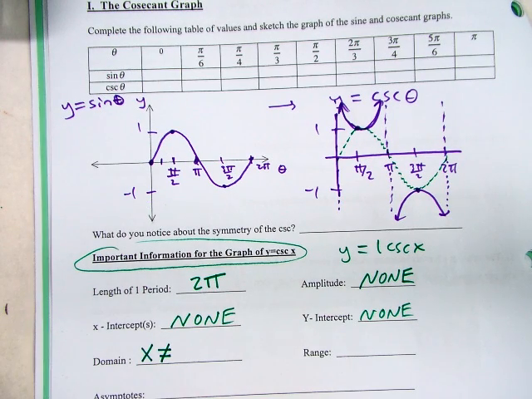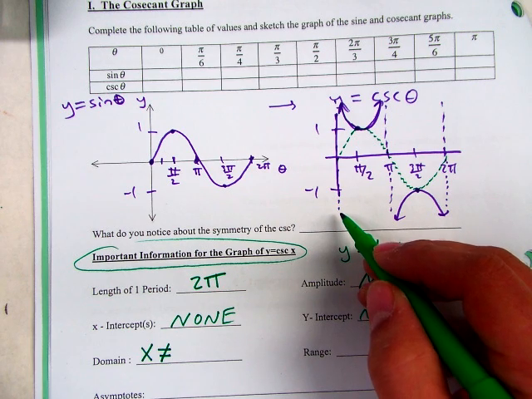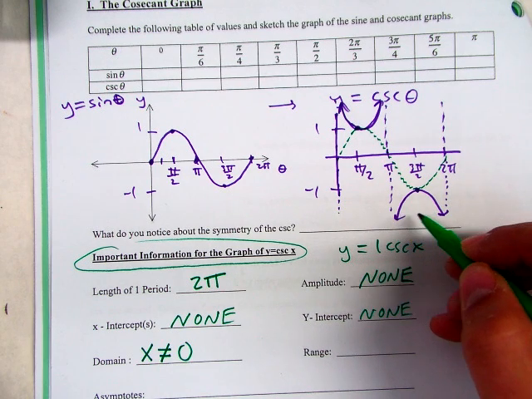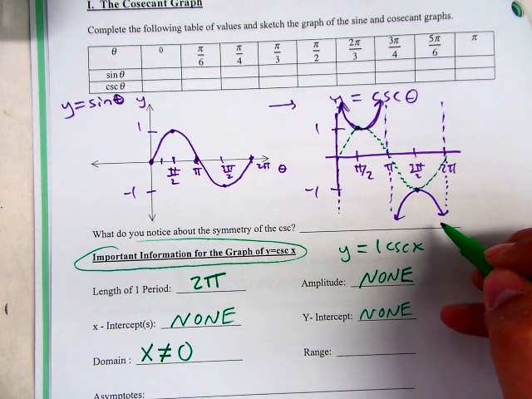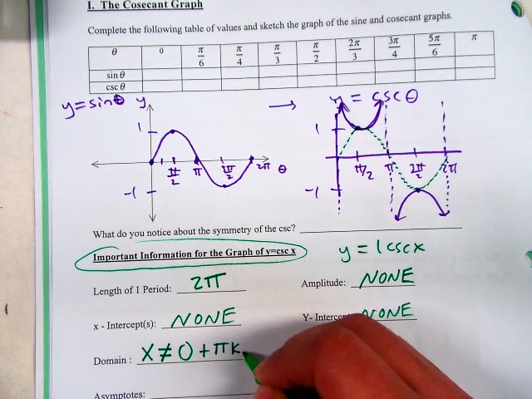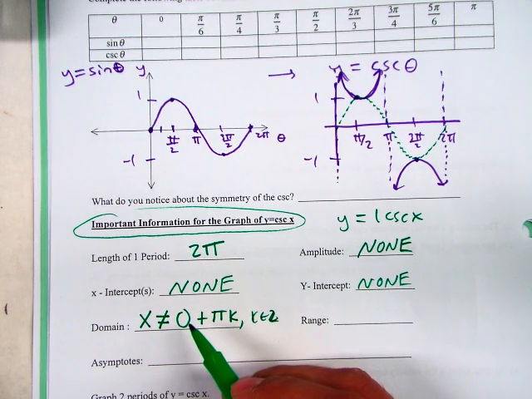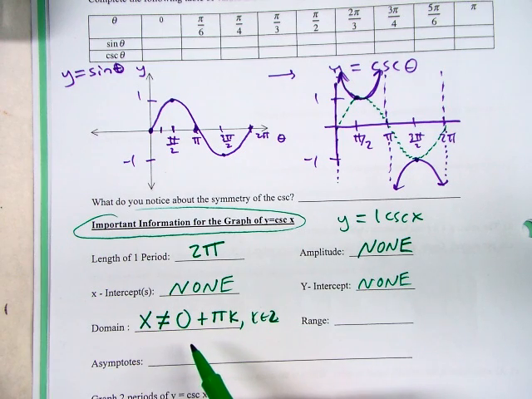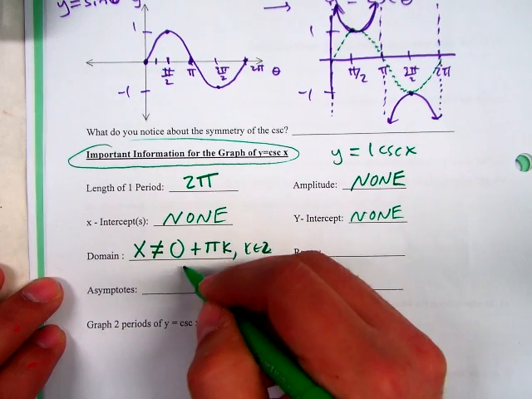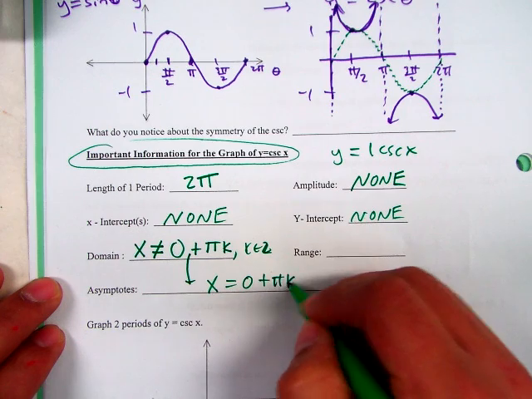Now the domain is going to be a little trickier. The domain for sine x and cosine x was easy. That was negative infinity to infinity. Here we can't say negative infinity to infinity because we have asymptotes every pi. So here's how we can say what the domain is. Basically, x can be anything except, so we're going to say as long as x is not equal to, and let's pick the first starting value that we don't want for x. Zero is bad because at zero we're undefined. And where's the next value? And where's the one after that? 2 pi. How far apart are all those bad values? So what do we add? Plus pi k, where k is any integer. So as long as zero is not a multiple of pi, right? Zero pi, two pi, three pi, negative pi, negative two pi. Everything else is in the domain. And actually, since we just did this, let's just slide this right over. The asymptotes are exactly the parts of the domain that we don't want. Does that make sense?